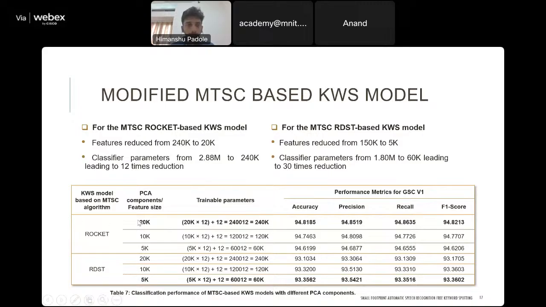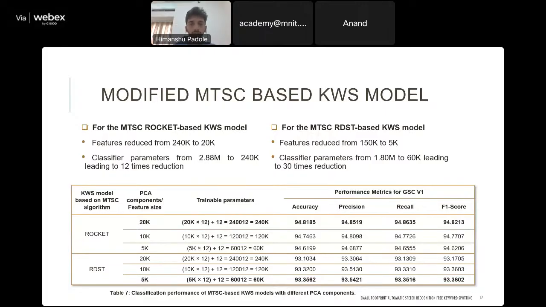Having verified the efficacy of both this ROCKET-based MTSC model and the RDST-based MTSC model with the reduced feature size, once we know that both are performing well individually, what we think of next is the combination of both.